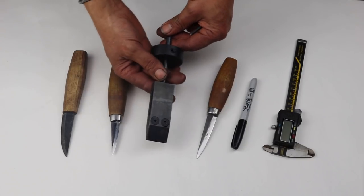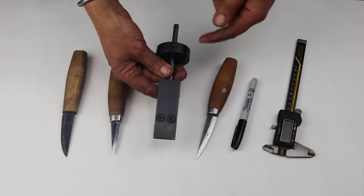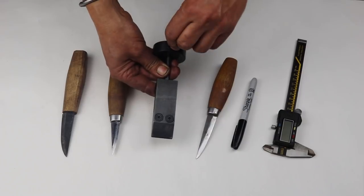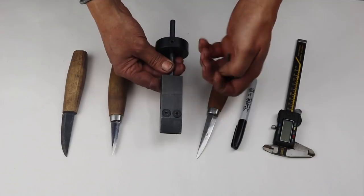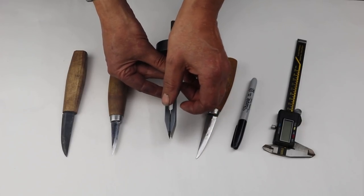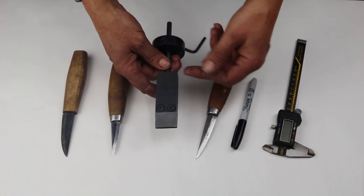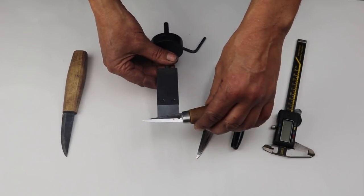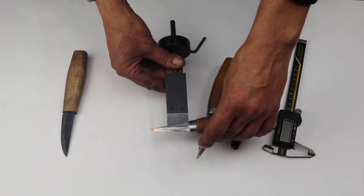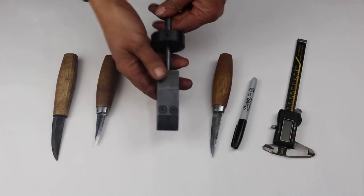The jig has a solid metal body which helps to maintain accuracy. The centre of the blade will run down the centre line of the jig. The plastic disc is used to adjust the bevel angle, and one allen key — which is supplied — will adjust both the grub screw for this angle adjustment and the two set screws which are used to pinch up the jaws. The jaws will go between two millimeters and slightly over three millimeters, so they'll cover most sloid blades available. The jaws are wider at one face than the other, which means when the blade goes in it will present the edge perpendicular to the centre line of the jig, which makes a more accurate grind.